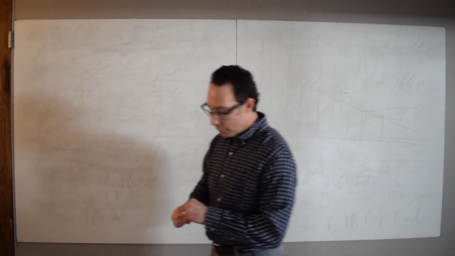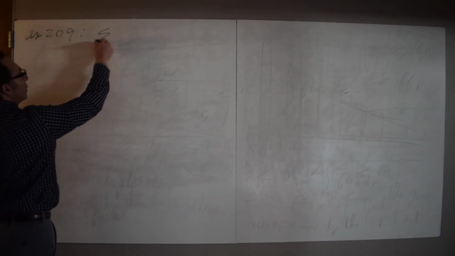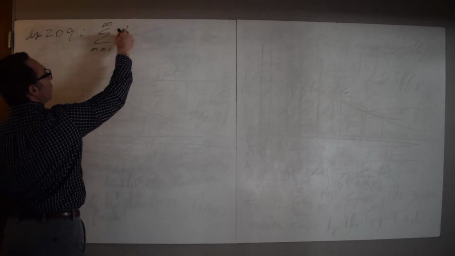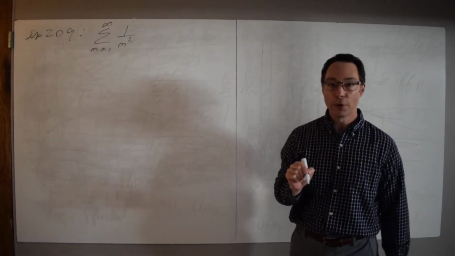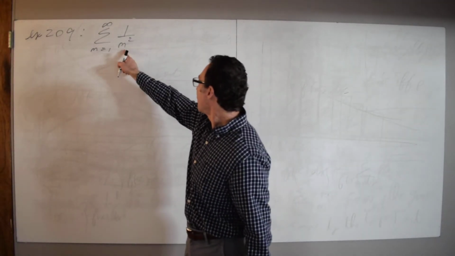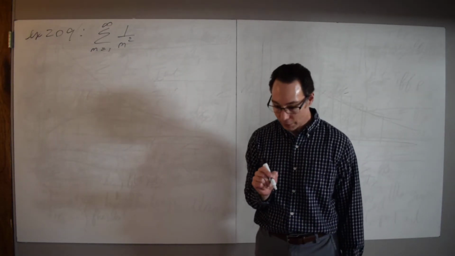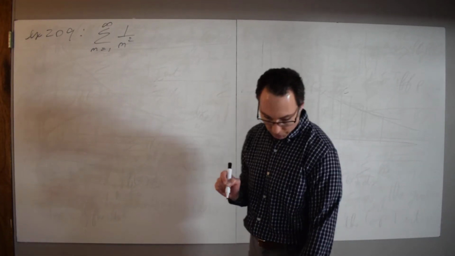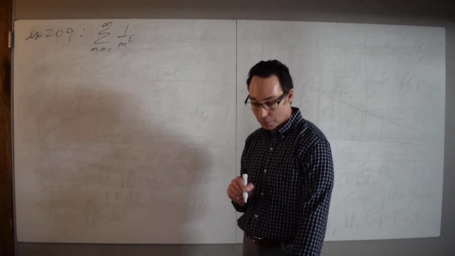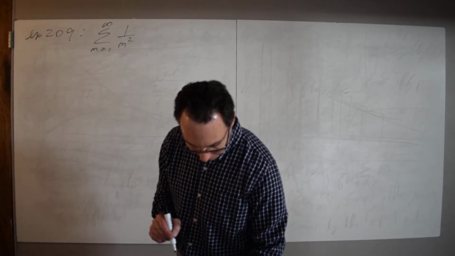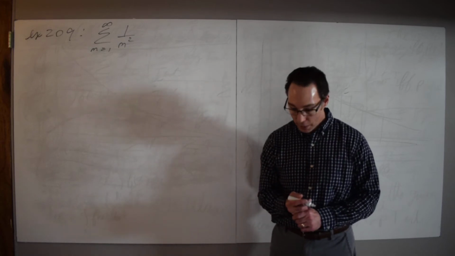So for example 209, we're looking at the sum n equal 1 to infinity of 1 divided by n squared. I told you in another video that this sums to pi squared over 6. I'm not going to quite prove that this sum is pi squared over 6. What I am going to do is use theorem 207 to show you that pi squared over 6 is a very, very, very good guess. So we're going to let our k be 999.